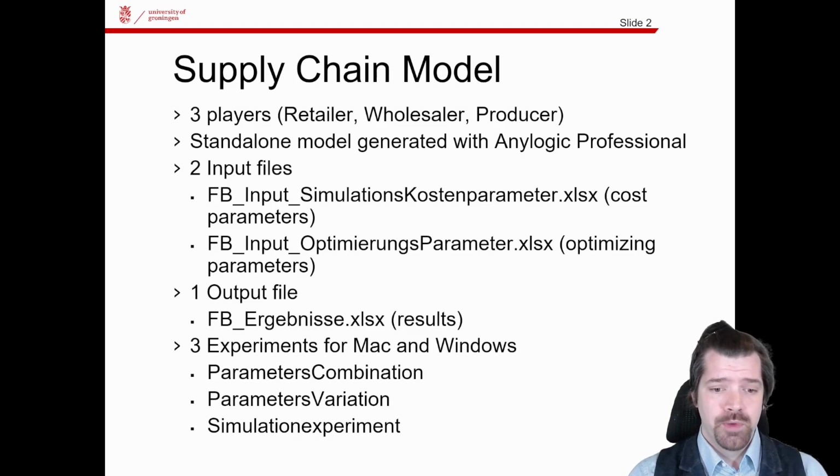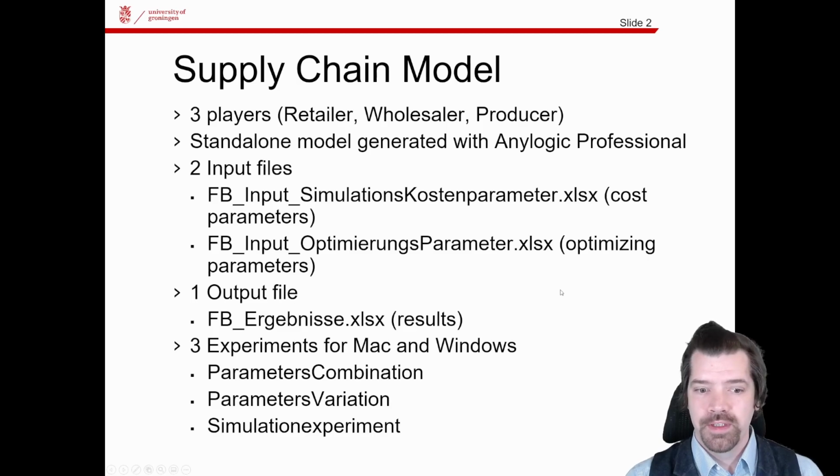So you find experiments for Mac and Windows. Basically, you find a parameter combination, a parameter variation experiment, and the classical simulation experiment where only one seed with the chosen parameters is executed.